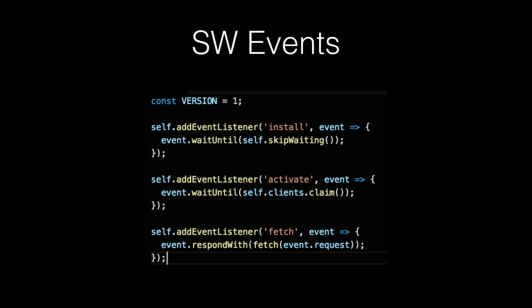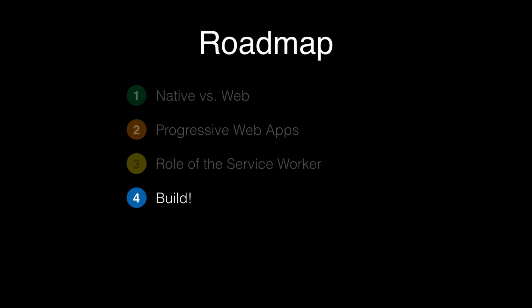The fetch event's going to be triggered. It's going to get the request, and we're just going to actually fetch the request online, and then we're going to respond with the result of that. We can't say return in here to return that data, because that's just going to stop the execution flow of that function. So we have to use event.respondWith in this case. So that's kind of like the basics of the service worker events, and the lifecycle can be a little confusing, so we're not going to totally cover it and how to get around it and work with it well. But we are going to start building a basic app.